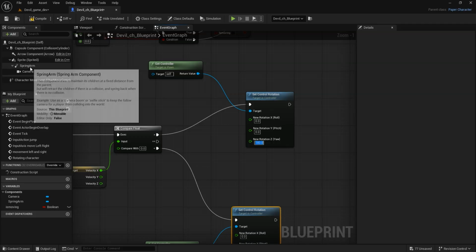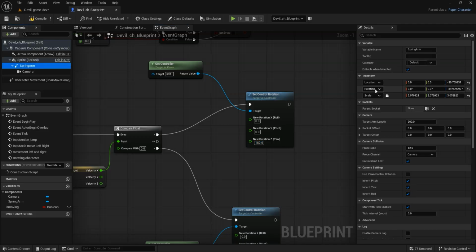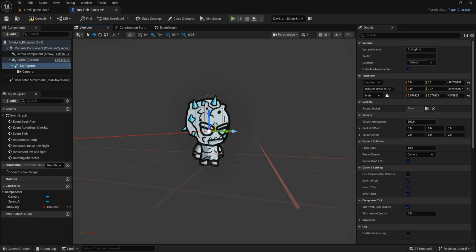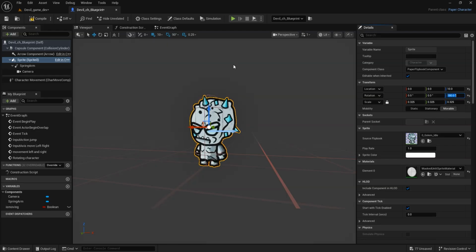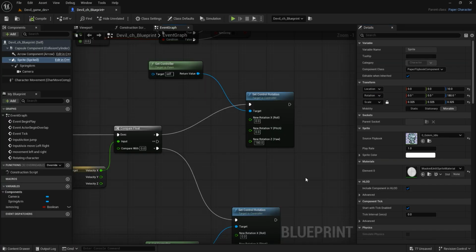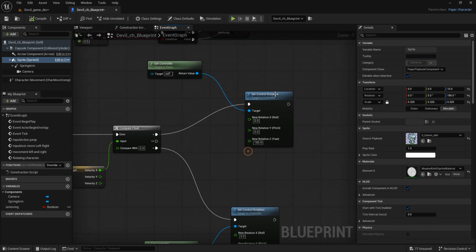Once you select this, bring it up here, we need to set it to world rotation. One more thing we have to do: in this character, first go to here and check the rotation of this character sprite. It's going to work on 180 degrees on this side. Once you're done, go back here, and in the event graph we'll add the branch node.